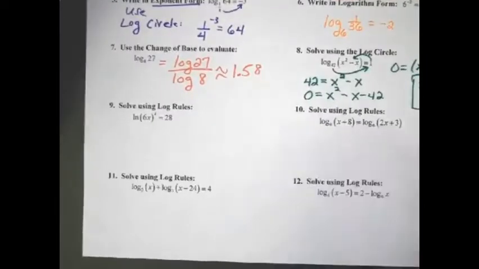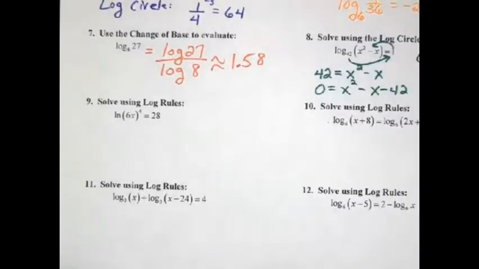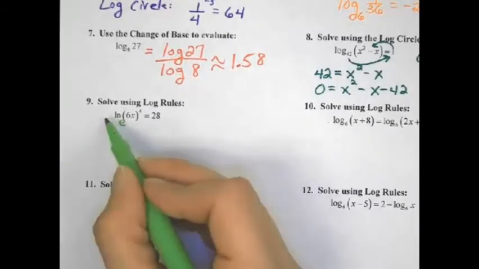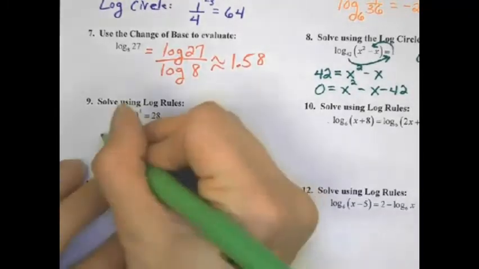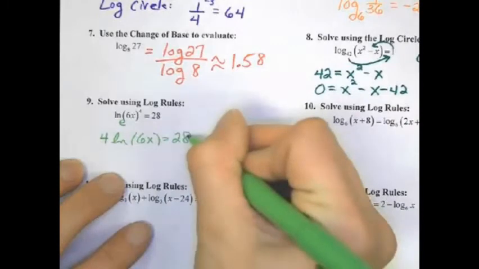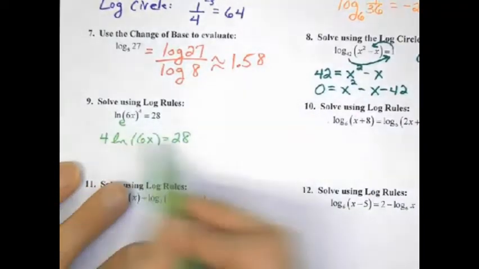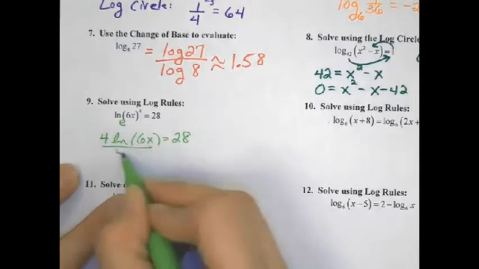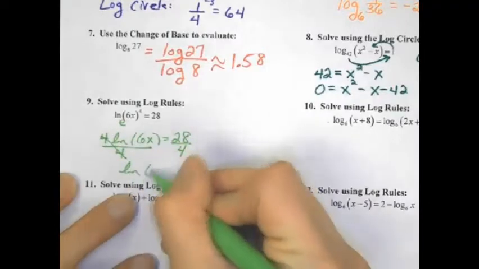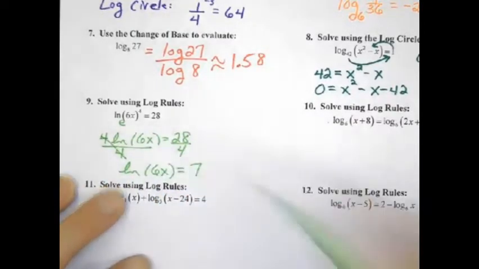All right, number 9, solve using log rules. The base there is e. I'm just going to write the little e in there. Let's see, I can't do any baby algebra. Maybe what I'll do is take the 4 and bring it down in front as a power. I think bringing the 4 down is going to make this problem a lot easier. Instead of e to the 28th power, maybe what I'll do now is divide both sides by 4. Because that's just a plain 4 divided by 4, and that makes just a 7 over there.